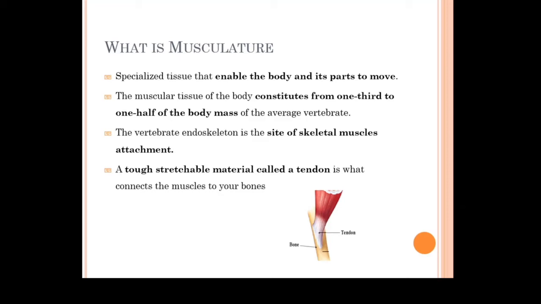And it works in close association with the endoskeleton of the chordate animals, where it provides the site of muscle attachment. As we have covered the functions of the musculature system and the skeletal system, we found that the skeleton provides a site where the muscles get attached, and also the joints help the muscles to put the force in different directions to perform various life functions.